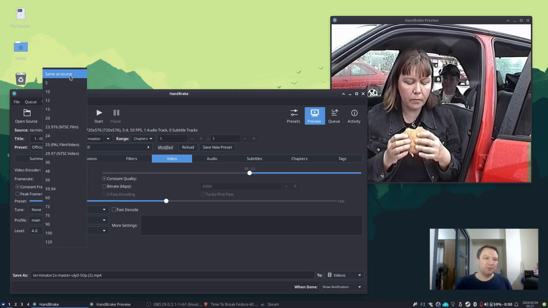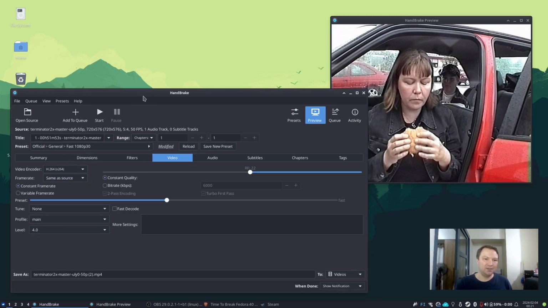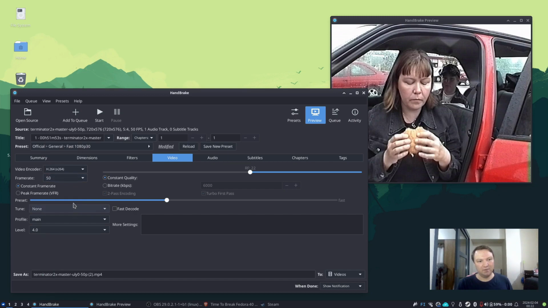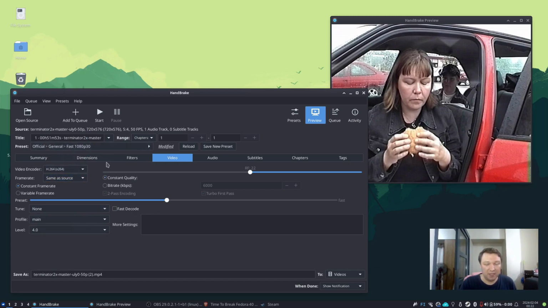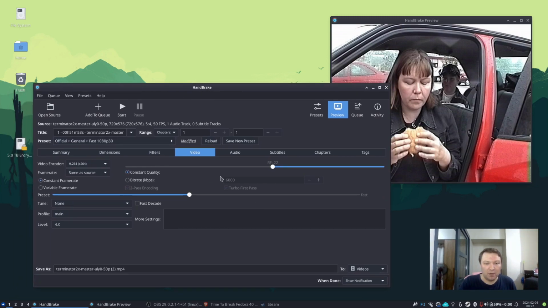But if you put same as source, then the video would be detected, if it were interlaced, as a 25 frames per second video, which is of course kind of true when you're counting 2 frames overlapping together. But in the case of de-interlacing, as I said, you want to select the 50 frames here, so that would ensure that you won't have any trouble.